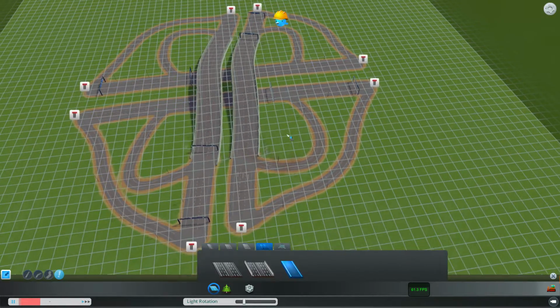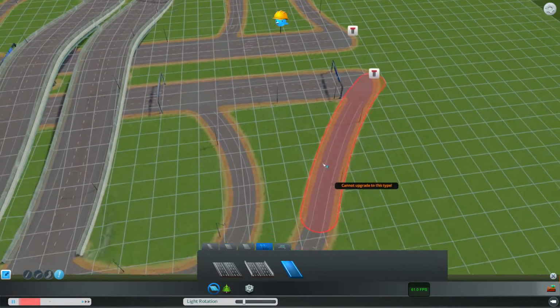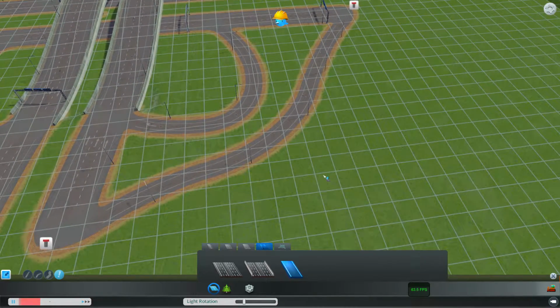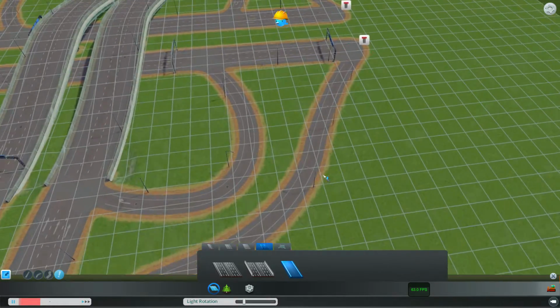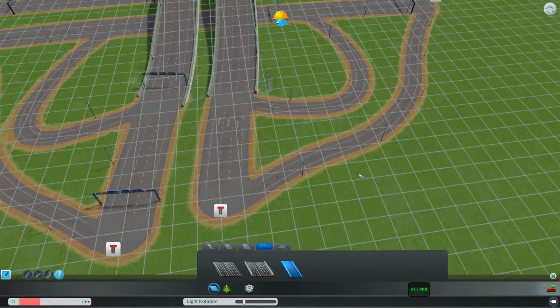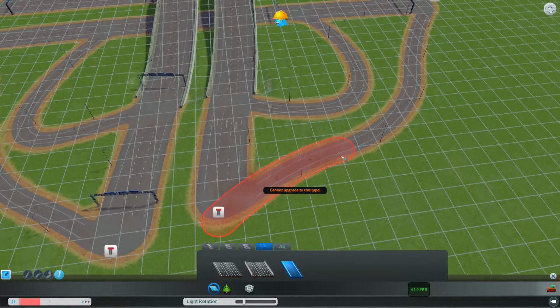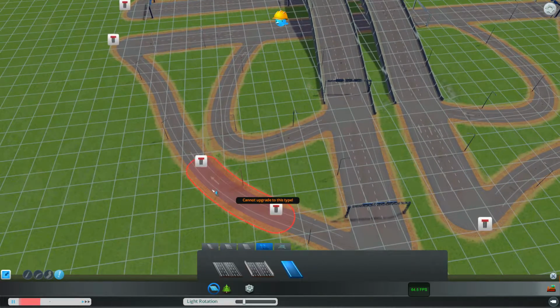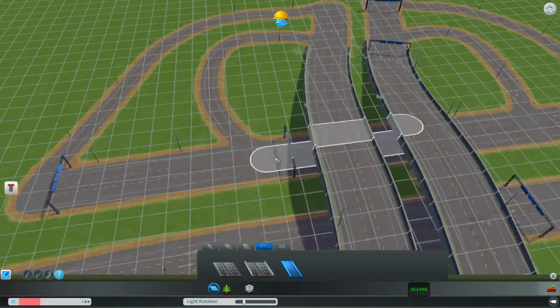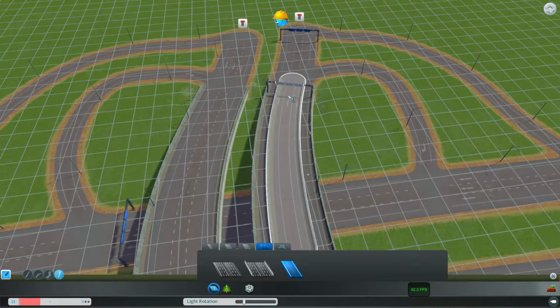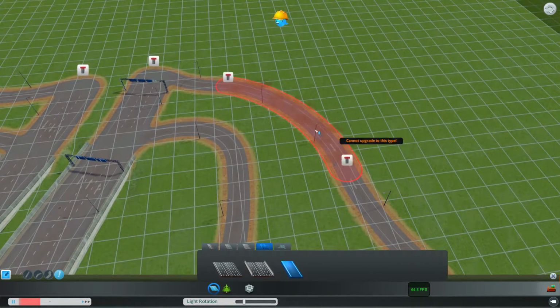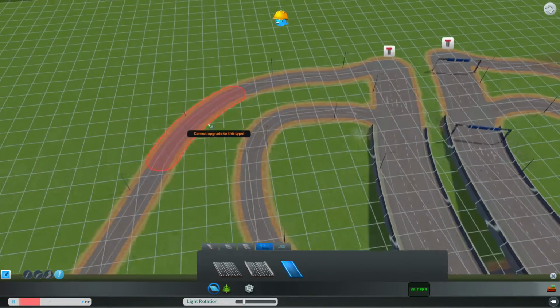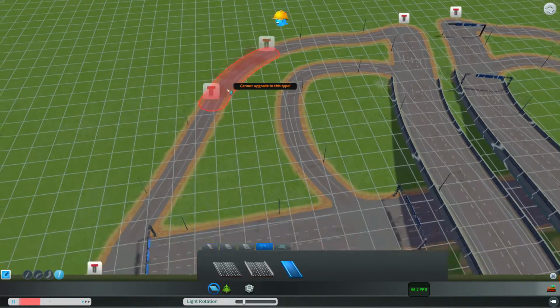Flip that. I gotta make sure all my directions are right as well, because I just slapped them on here. I don't know which way this goes. Uh-oh, let's do that. Okay, you want to go that way. Nope, you want to go this way. Just like that, perfect. So I have to make sure my directions are all good. So yep, you're going this way. You're flipping around like that. You want to go like that. And you want to go like that, good. Yep, you're going that way. And you're going that way. Okay, I think I got them all.